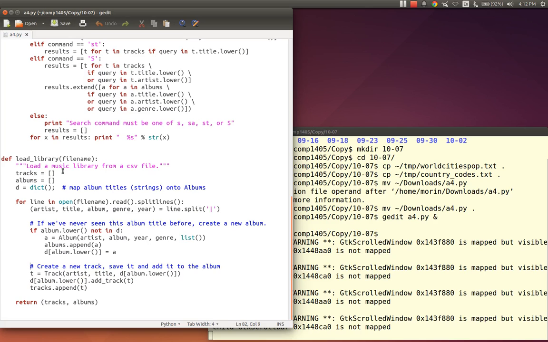It's not necessary. It's just a handy way to keep track of which album titles we've seen and where the corresponding album is. Right, so the way you group things into albums is by looking at the title of the album. Each track has this album title associated with it, and if two tracks have the same album title, then you assume that they're from the same album. And so this dictionary is just a way of keeping track of all of the album titles we've seen before, and for each one it maps it onto the actual album that we've created.